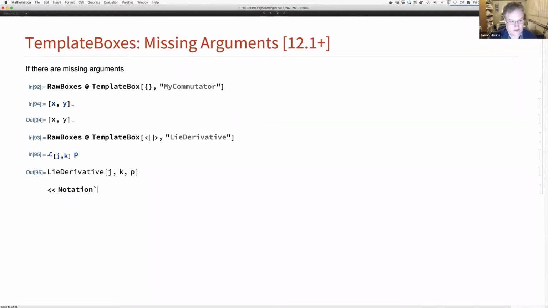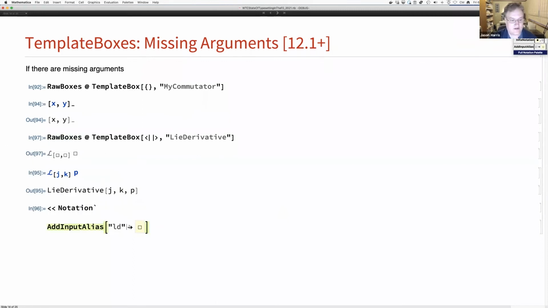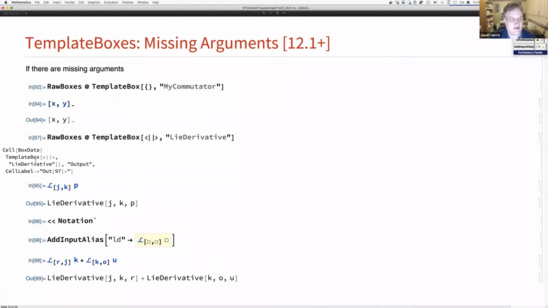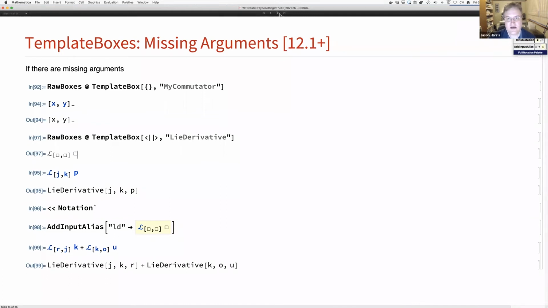Well, it turns out that we want to be able to enter notations. It's being covered up by my picture there. We want to be able to enter in aliases, and so we want an alias, of course, for the Lee derivative here. Why this is important: we can come in now and add that. So now we add a Lee derivative here and another Lee derivative, and we can add some parameters here, and it works as you'd expect. Okay, so this allows us, and of course, we've just added this template box without any parameters. So as we change this display function to have more or fewer parameters or whatever, it still will work depending on the display function. So it's quite a nice feature.